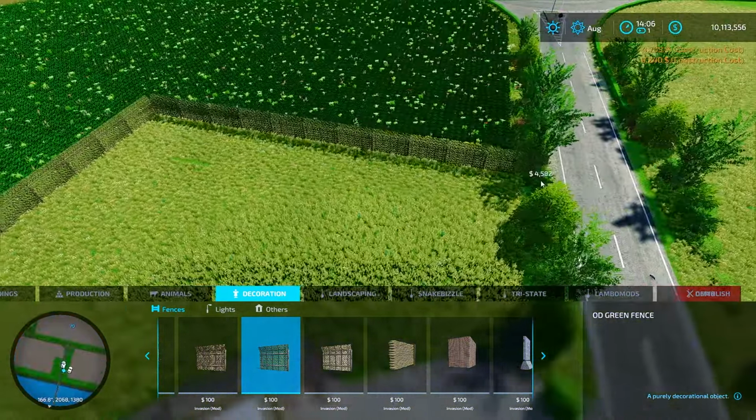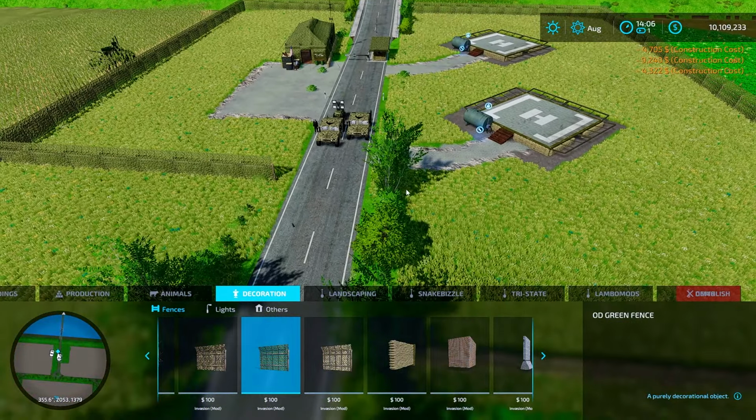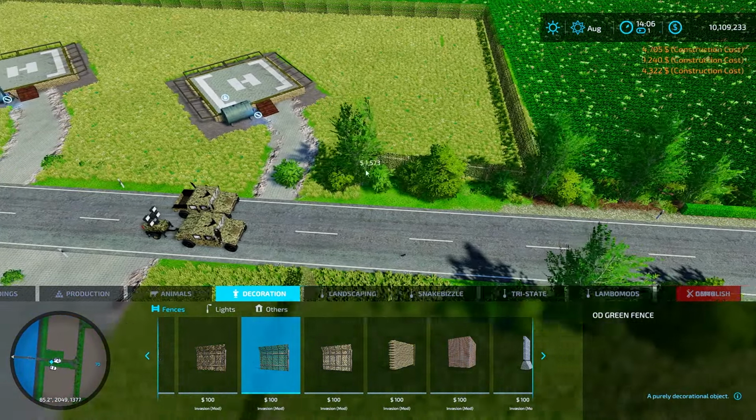There's a bunch of farmland out here, so that's kind of good. Gives us a good barrier, and that looks pretty good, I would say. We'll add in the fence going this direction now. All right, just like that.